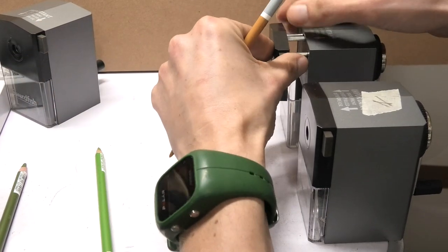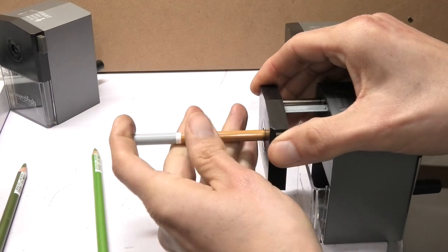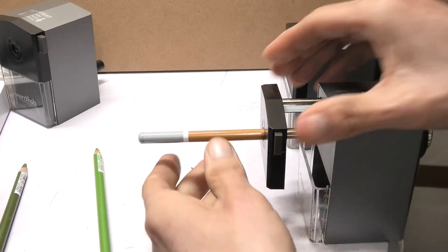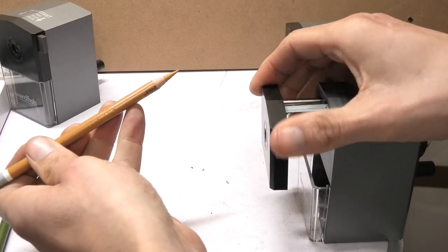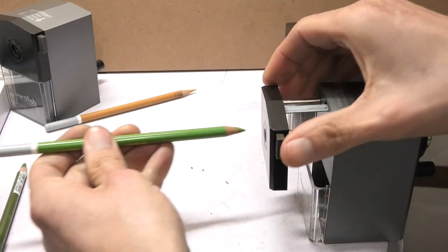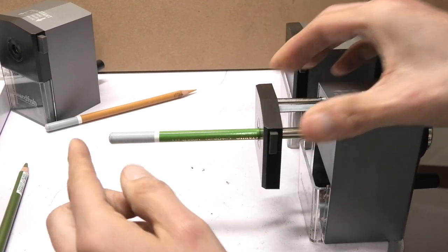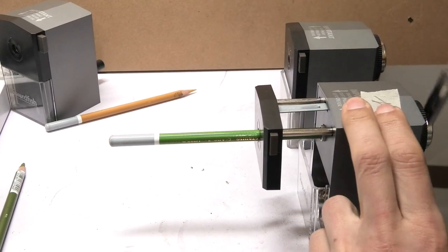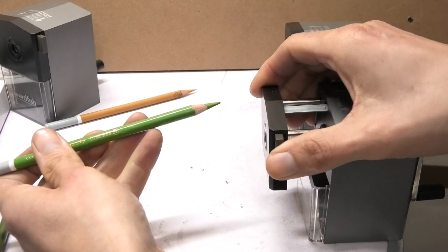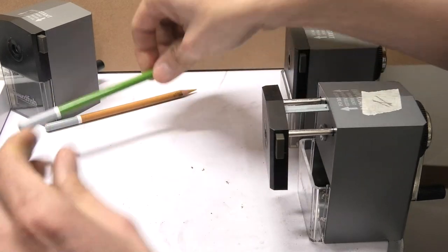Okay, if I bring the new one out, so it's a brand new blade in here, that's a different sound. I don't know if you could hear it, and you can see 2 turns and it's completely sharp. So that's what should happen. You should be able to put it in, pull that out quite firmly, and then it'll drag the pencil in within, say, 2 or 3 turns. And that's about as sharp as I would do a pastel pencil anyway.